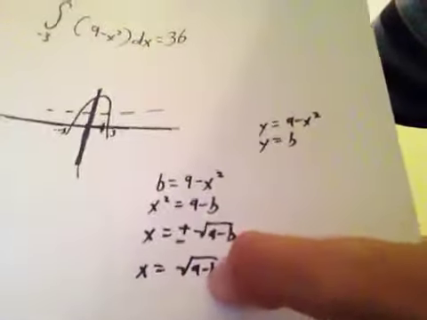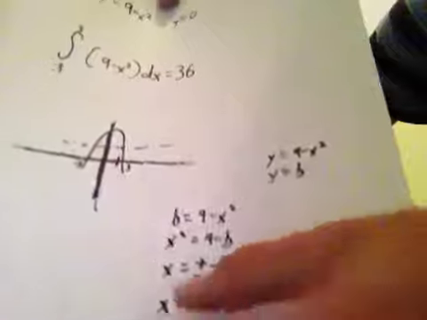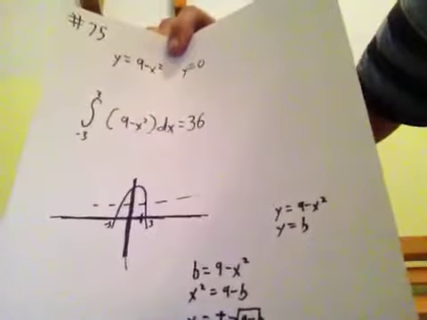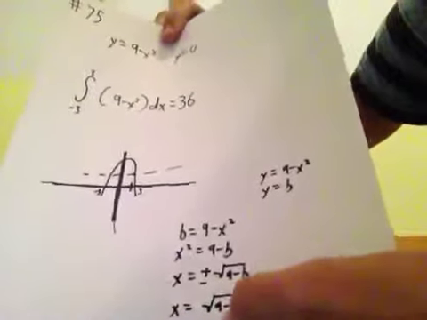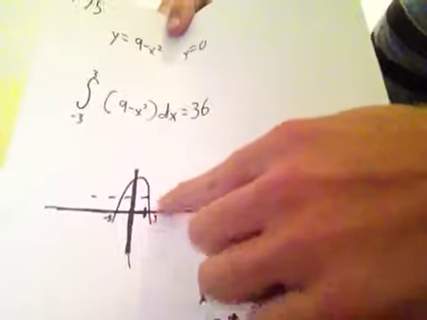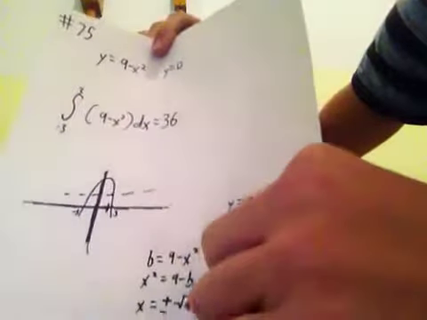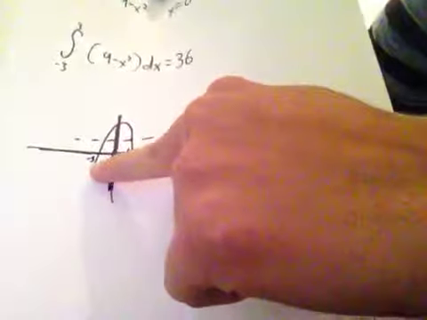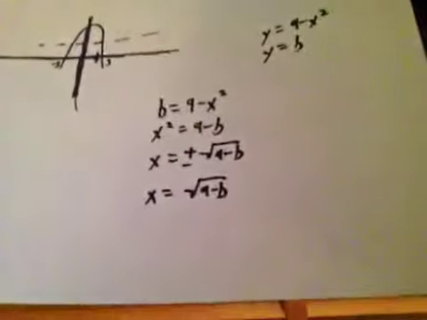The next step, I got rid of the negative root, because what I'm about to do is find the area of this top right section. Remember, it's divided into 4 like I talked about a moment ago, between the origin and this line, y equals b. I'm deciding to find the area of this top right section. So this point right here, this intersection, is a positive point. So I'm getting rid of this negative point, even though that was given in one of the answers, because it's the same thing on the other side of the axis. But I'm not interested in that, because I'm doing this top right area. Okay.